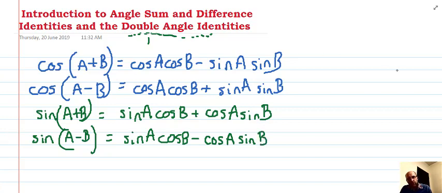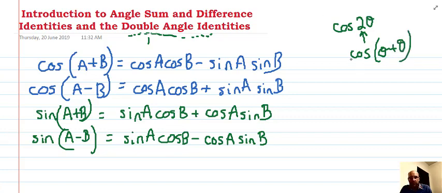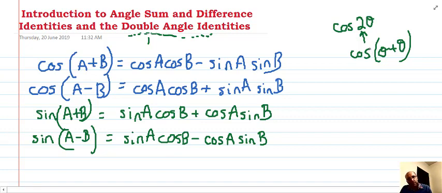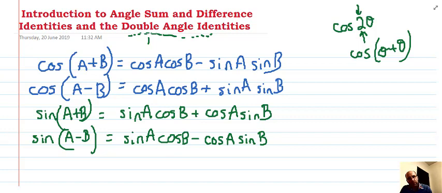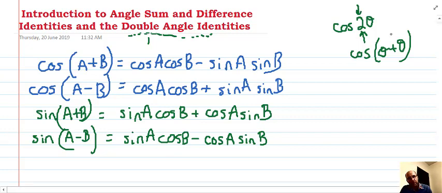Okay, so the double angle is when we have a situation like, here's an example, cos of 2 theta. That's a double angle, so it's got two lots of theta, so that's actually equal to the cos of theta plus theta. So there are identities for multi-angle situations. This video will basically concentrate on the double, when this coefficient here is 2. So the parameter of 2 is in front of the angle, so it's two lots, meaning two identical angles added together.